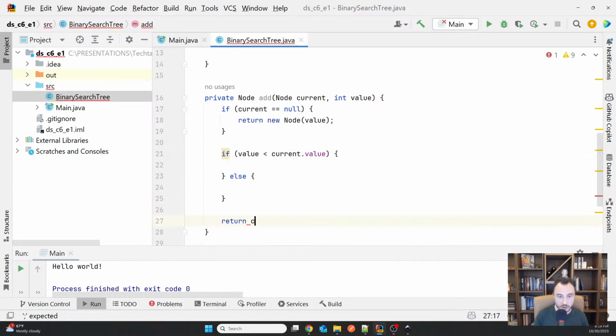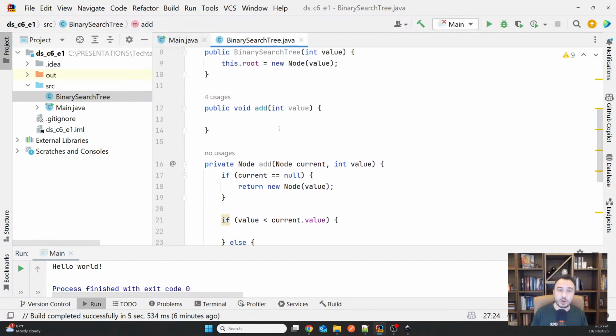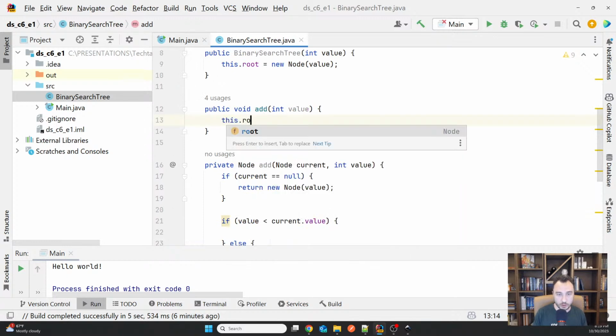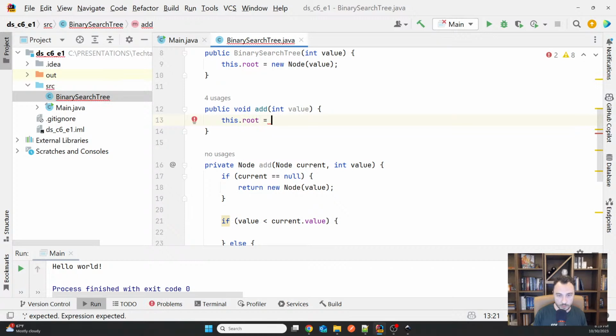So you return the current node, which we will use throughout here up to the root, where we call this method for the root and the value.